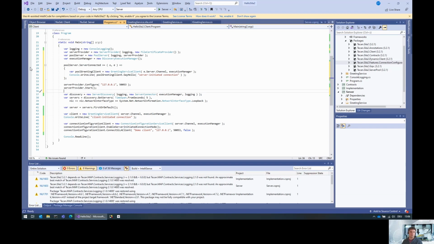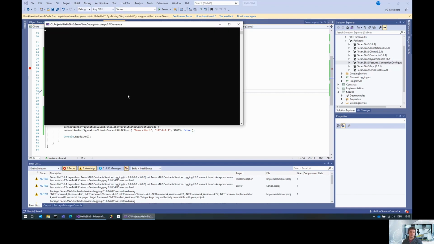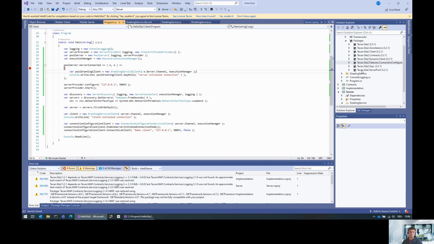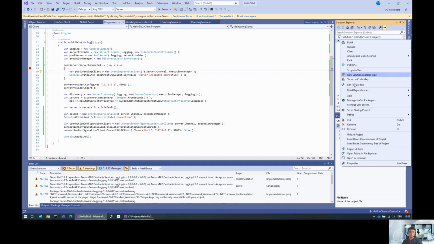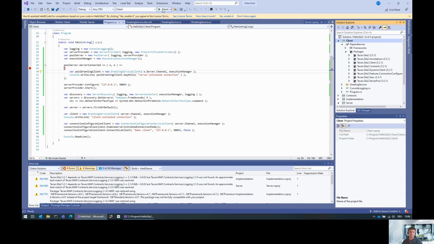So let me just put a breakpoint in here and start the server. Stop that before. Yep. And then I'll start the client.